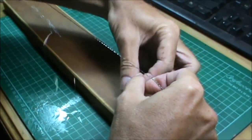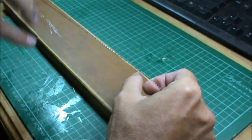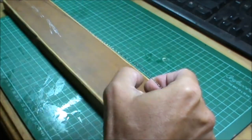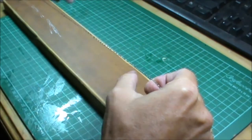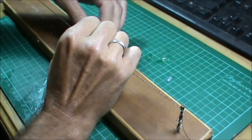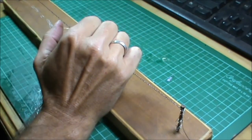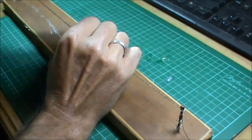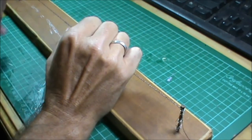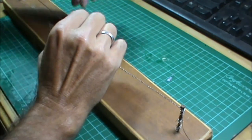Each time you go around, just a gentle bit of tension, because you don't want your barbed wire to be loose and sloppy, but it's pretty hard to muck this up. So you work out a method that works for you. I'm sure some genius out there will work out a way to do this with a drill, but I quite like the slight randomness, slight irregularity of everything here.